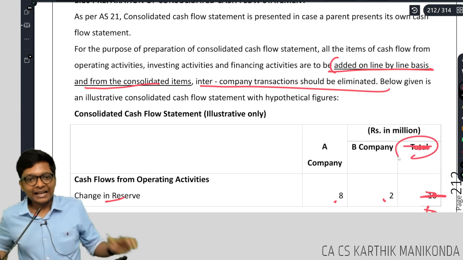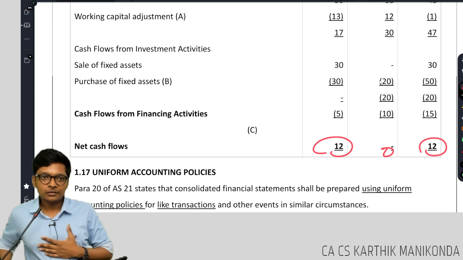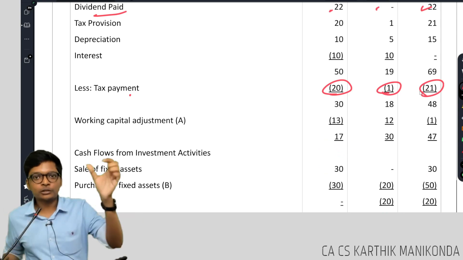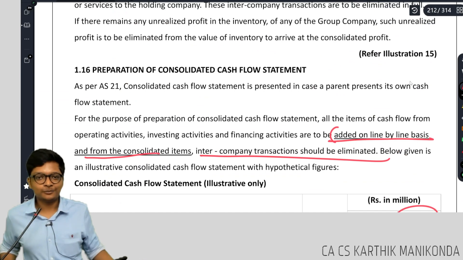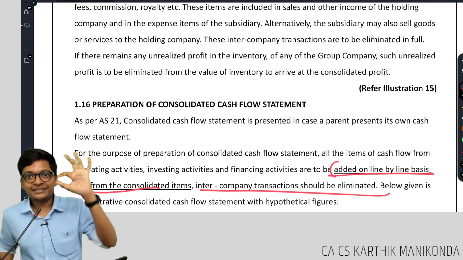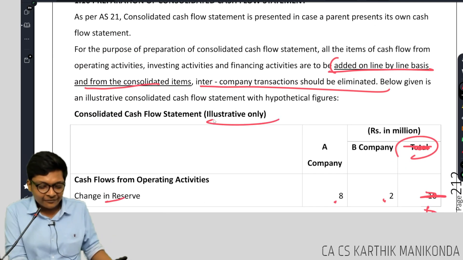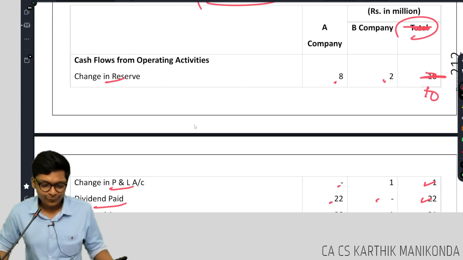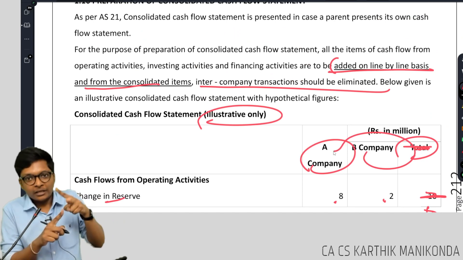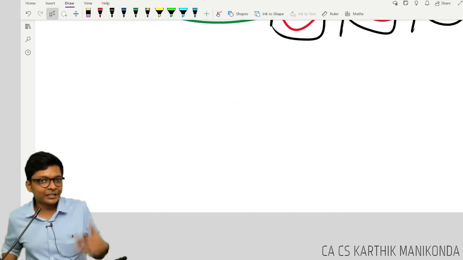This total column is the answer, look at this. Look at the final answer also. Here 12, here 0, so add both, 12. Tax payment less 20, less 1, make it 21. Add both the columns. Do you want this in exam? But so far they have never tested. But it is part of our syllabus, it is the illustration. You know if somebody is having only sums note, you will not find this. I did not keep it, what is the point. Class we will discuss. It is there in study material illustration. Subtly is telling you skip. But the complexity comes in CA final, when you have to prepare for A, you have to prepare for B and add both. Clear with that cash flow? Consolidated cash flow is over, that's it. Consolidated P&L we will discuss later. Consolidated cash flow comes to an end.